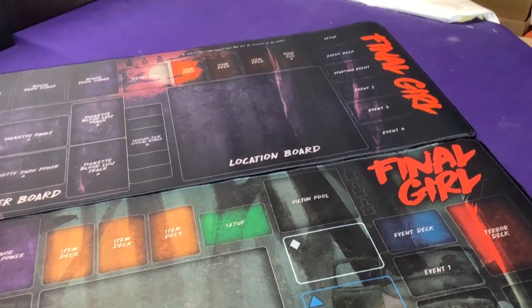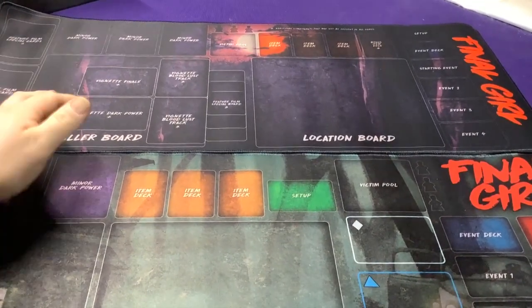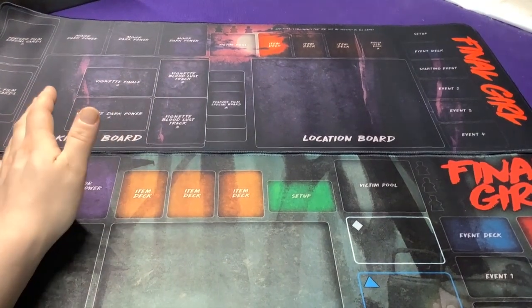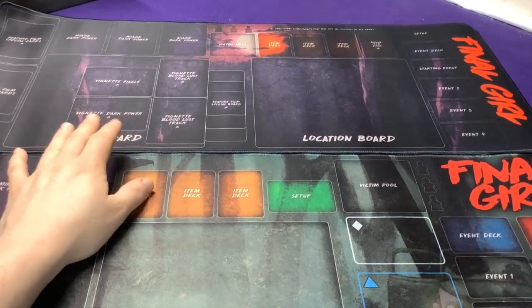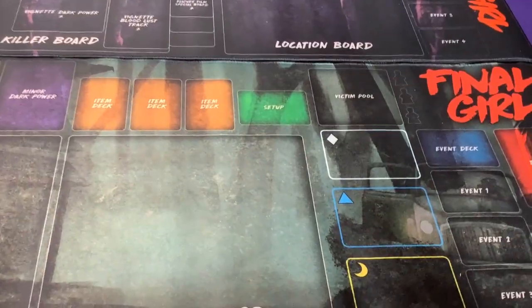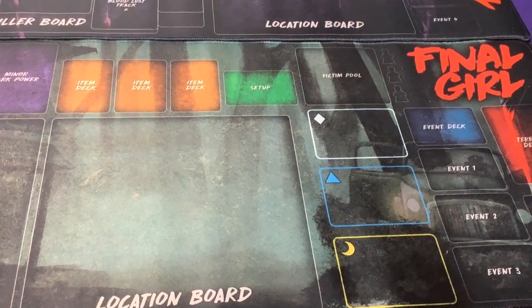So again, is one better than the other? Not necessarily. The second one tries to add more spaces for every card, which I think is kind of nice if you're learning how to play the game. So that way you know right where everything has a spot. This one, I do love the color coding. I kind of wish that had stayed on the other one.